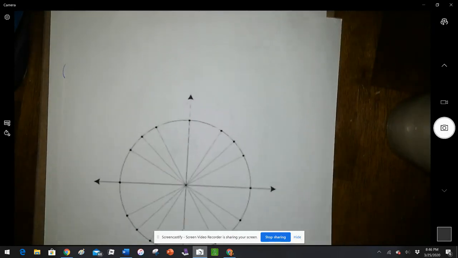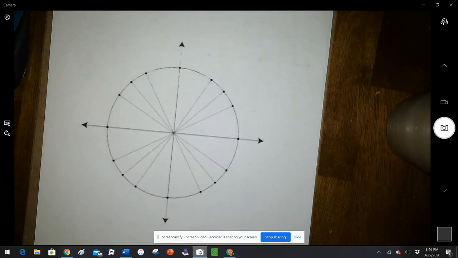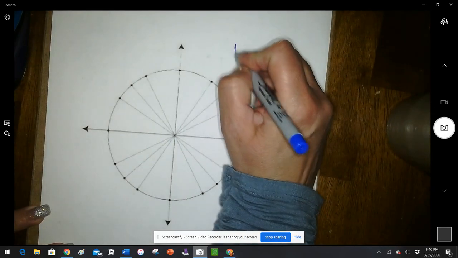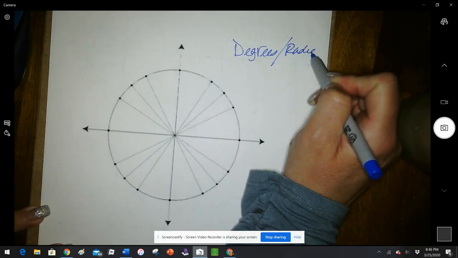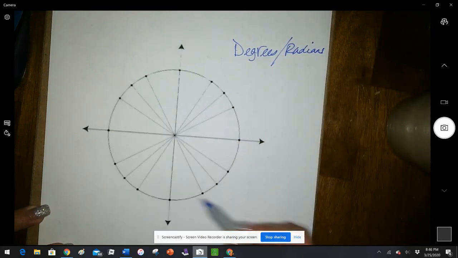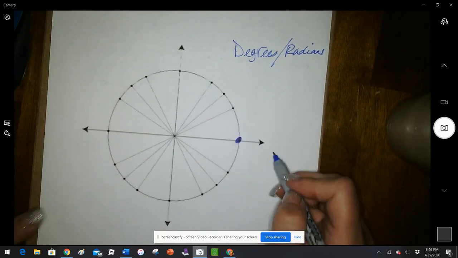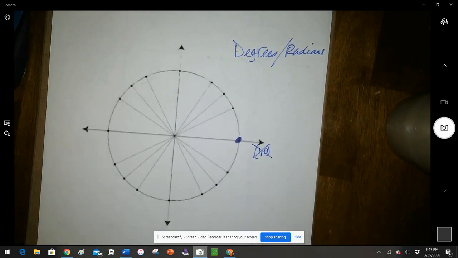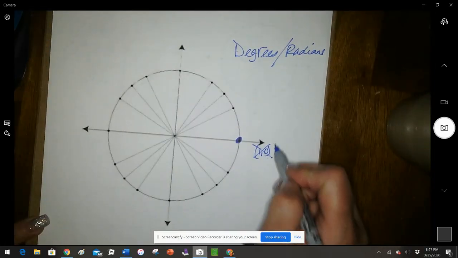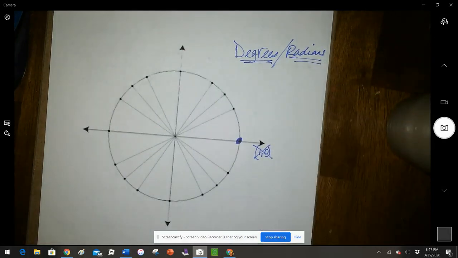The first thing that we're going to do is find out what these special angles are and why these specific dots are where they are, okay? So the first thing I want to do is go between degrees and radians, okay? What are these openings? Why are these marked what they are? Okay, so first of all, this point right here, yes, we know that that coordinate point is 1, 0, but right now I'm not worried about that, okay? My focus is going to be on what are the degree measures and the radians of each one of these points, okay?